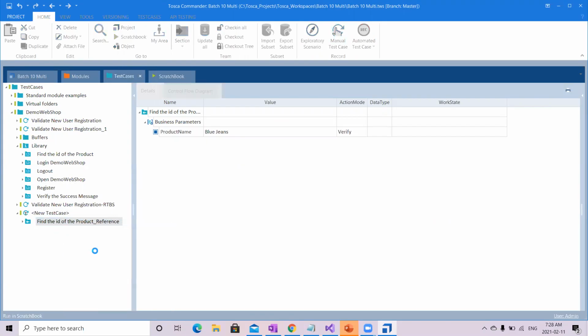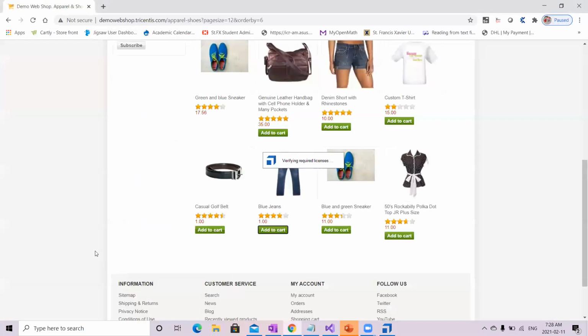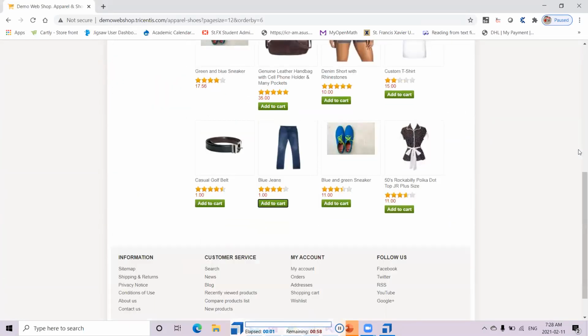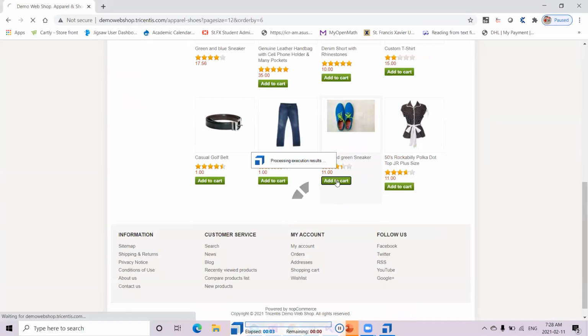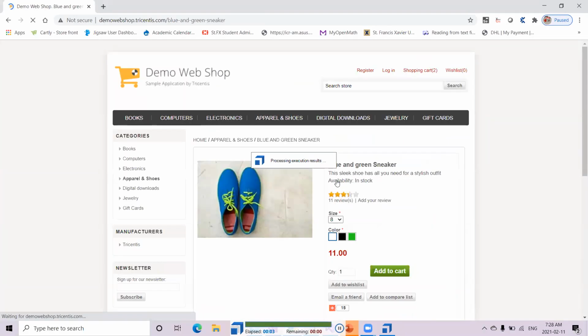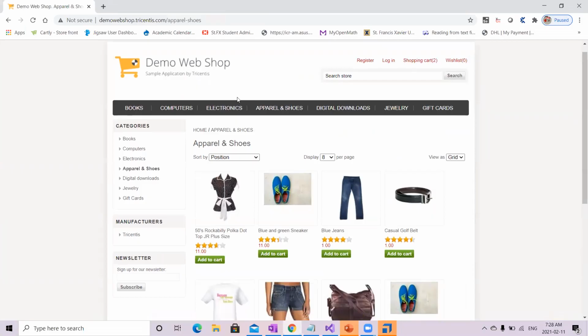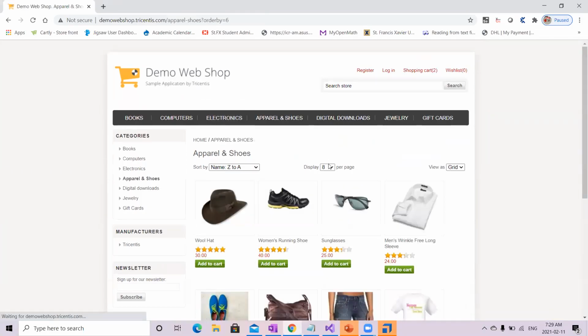Not sure how it works. Oops. Can anybody tell me why this has clicked on blue and green sneaker? I'm just keeping everything in the same way as we have earlier.